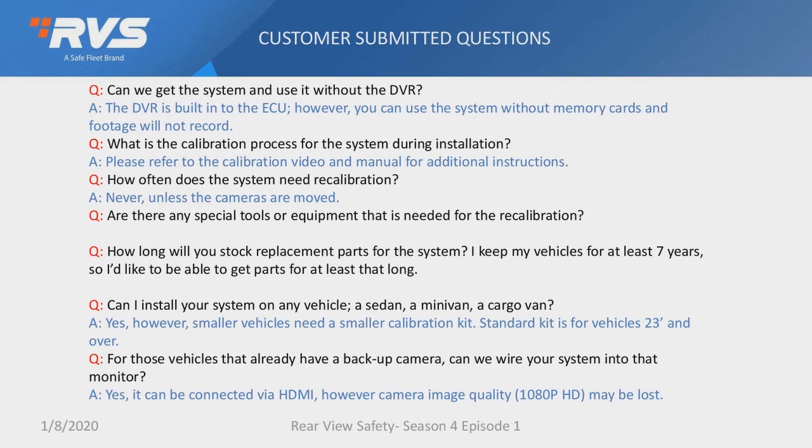Can I install your system on any vehicle, a sedan, a minivan, a cargo van? Again, yes, but these vehicles would need a smaller calibration kit. That 20 centimeter calibration mat. That's what it would be for those smaller vehicles. For those vehicles that have a backup camera, can I wire your system into that monitor? If they have an HDMI input, it could, but you would not get that same image quality that you would get with the HD monitor.